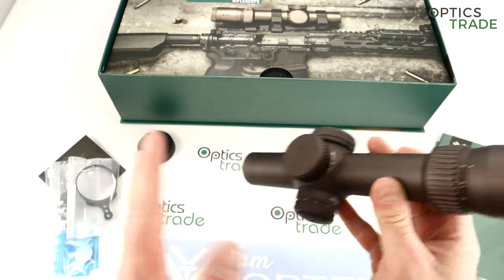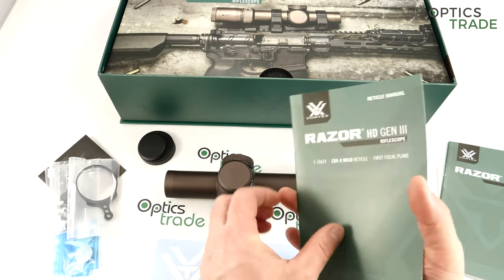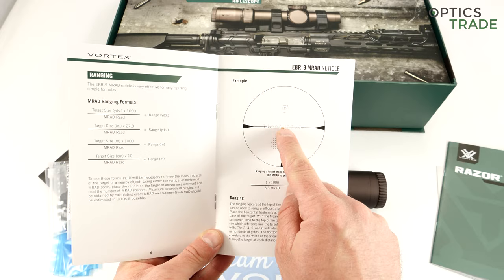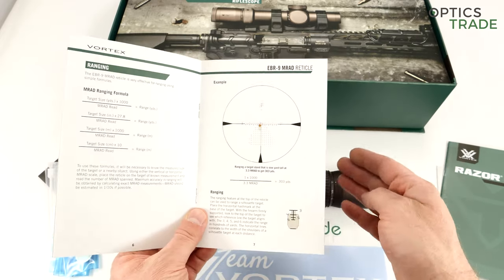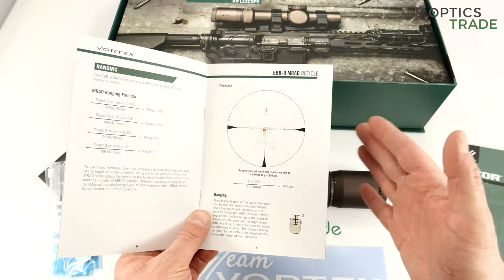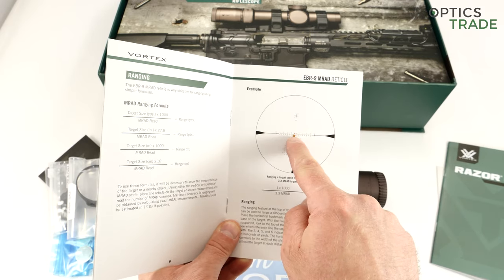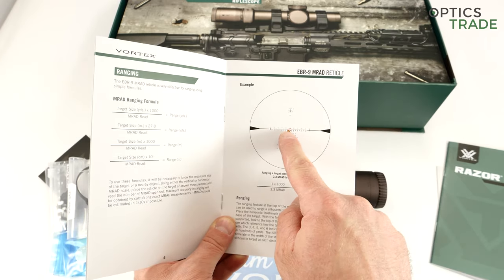If we go to the reticle, it is in the first focal plane. And it's a Christmas tree reticle, similar to Horus reticles or all modern tactical reticles. I can show you once more how the reticle looks like. And if you can see these red dots inside. When you put the scope on power one, which is an actual power one, so no magnification, all these lines, all these dots and everything disappears. You only are able to see, if normally the illumination is turned on, the dot inside.